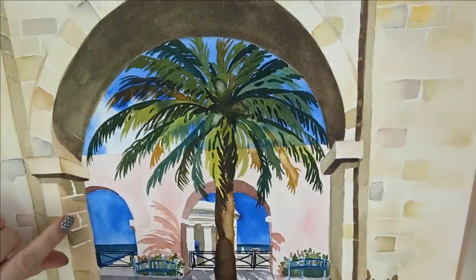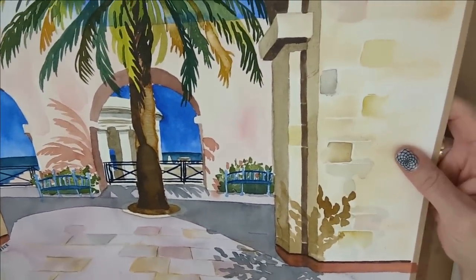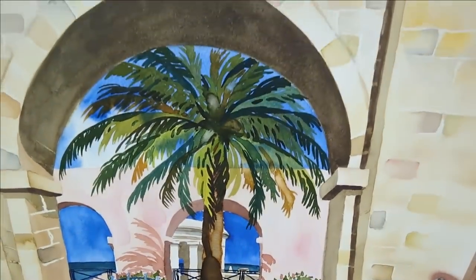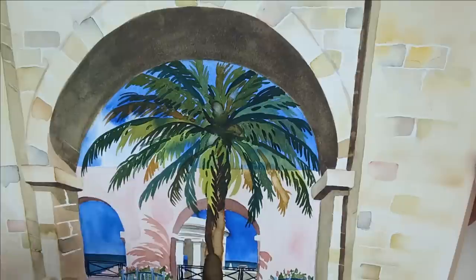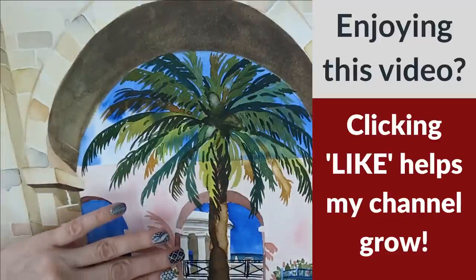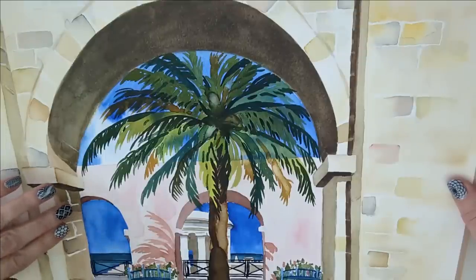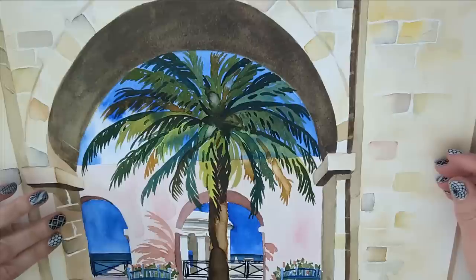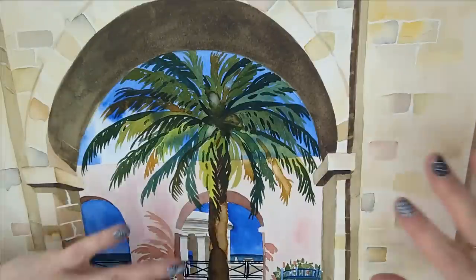Making mistakes is necessary — it's the only way we learn anything. If you're staring at a piece of paper that cost $10 or more, you may be thinking you'd better not take any risks, and that's not always the best way to learn. Here's a very old painting of mine of part of the public gardens in Morta. You can see how flat the paper is and how bright the colour is. This painting was done in 2006, but the colours are vibrant, the paper is flat, and there's nothing wrong with the result — and I can guarantee it was painted on cheap Bockingford paper.